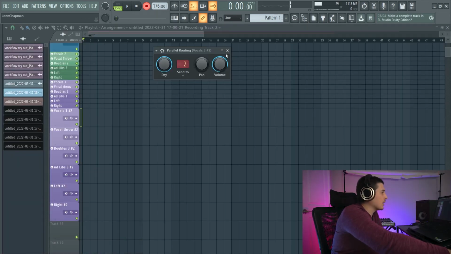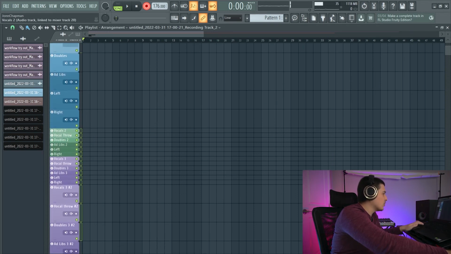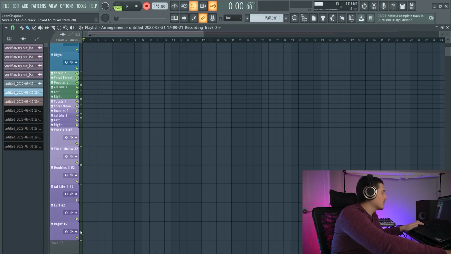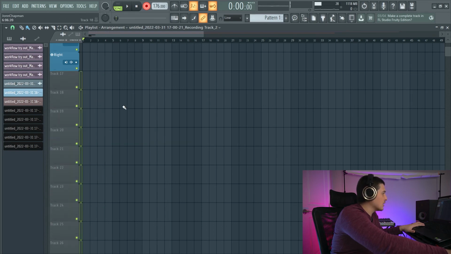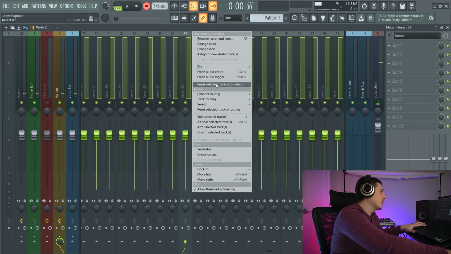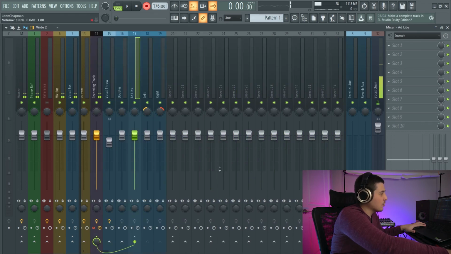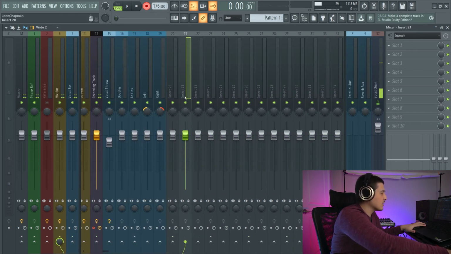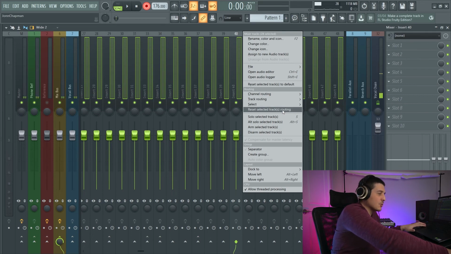Now, if you're recording only a single artist and all of this stuff is excessive and just bothering you and getting in your way, then you can select it all. We can right click and go to reset, right click and go to unassigned. And then in our mixer, all of these will lose their color, but not the rest of it. So we can just control, drag across them, right click, reset selected tracks to default. Now again, just like creating the new ones didn't already route them, doing that doesn't actually delete your routing. We can just select the same tracks or keep them selected and click Reset Selected Tracks Routing.